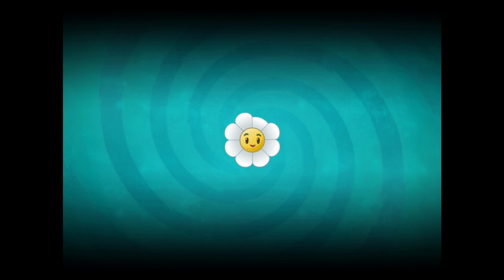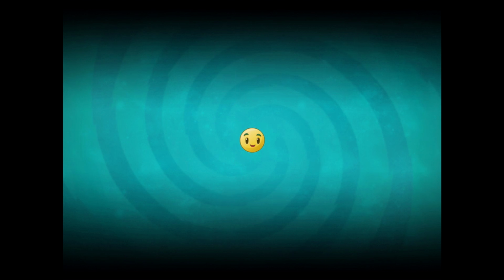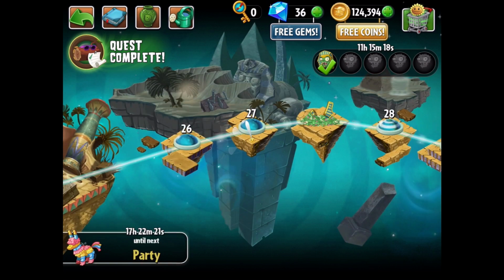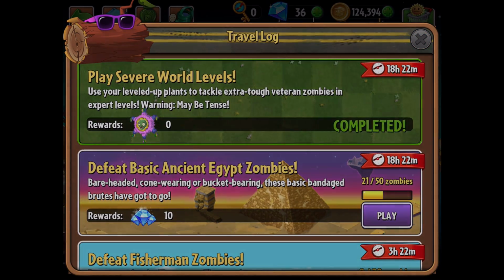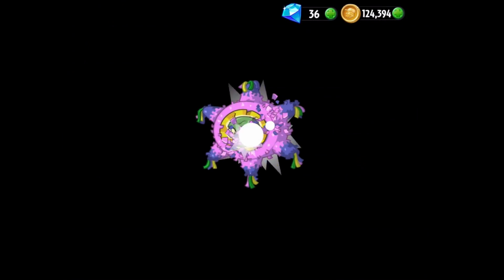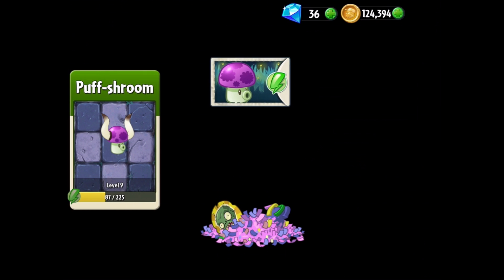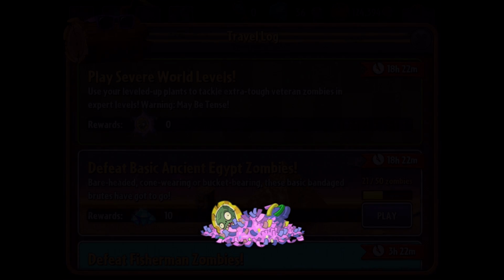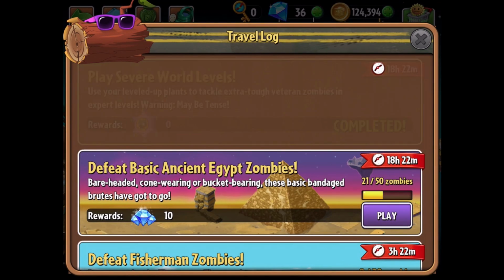And there we go. We did another travelogue quest. So guys, be sure to do those travelogue quests all this weekend up until the update. We want to do this as a community. Another quest complete. Are you kidding me? Oh, it's the one we already said we were going to do. Good. Pinata here. 5 puff shrooms. 5 chili beans. We're at a good spot, guys.